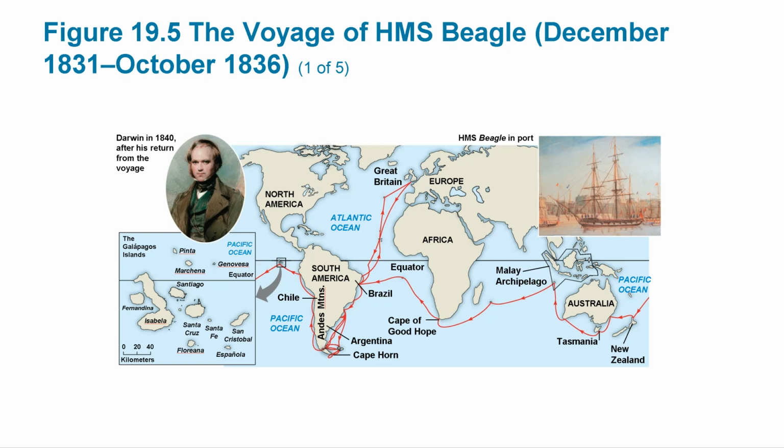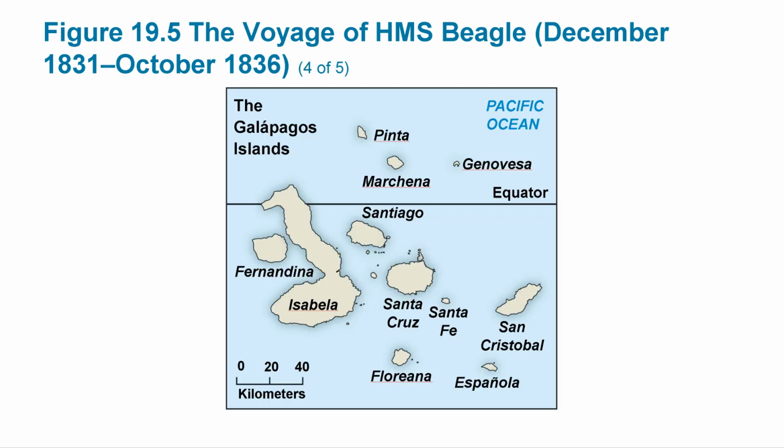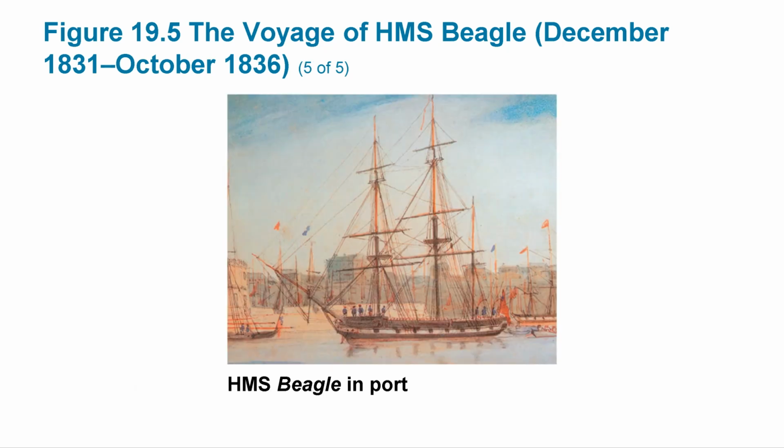So here's good old Darwin. After his voyage on the HMS Beagle, there's the Beagle. 5 years, again, where a lot of this stuff took place, where his thoughts were really cemented was the Galapagos Islands. And there's Galapagos. And there's the HMS Beagle. 5 years. Can you imagine it?